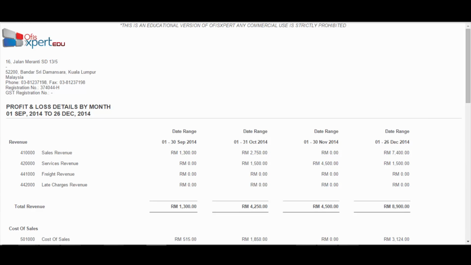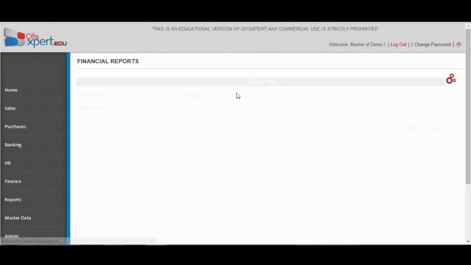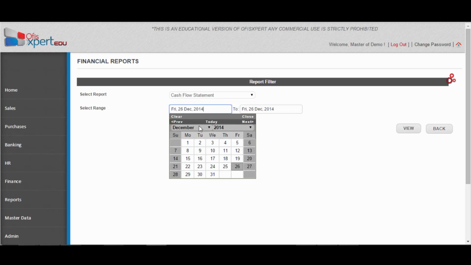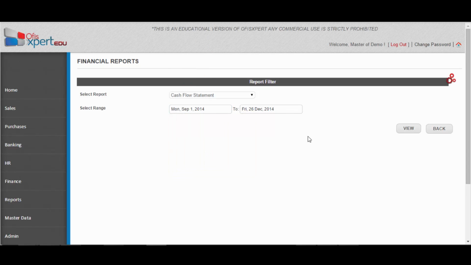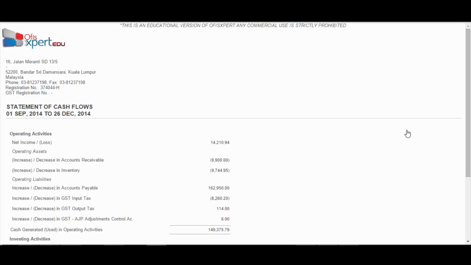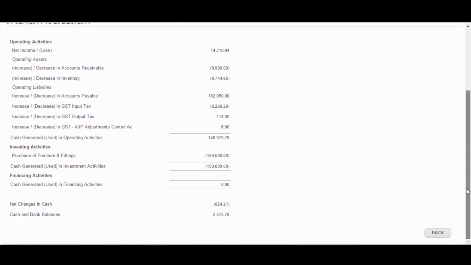Users can choose to make comparison within the selected departments, projects, or contact type or to generate individual report. Cash flow statement. Number 1. The cash flow statement is a report which provides the movement of money through the company for a selected period. The cash flow statement provides information on operating activities, investing activities, and financing activities of the organization.